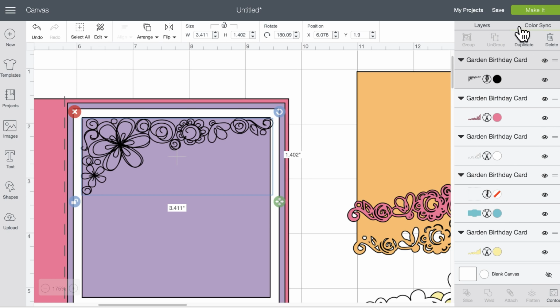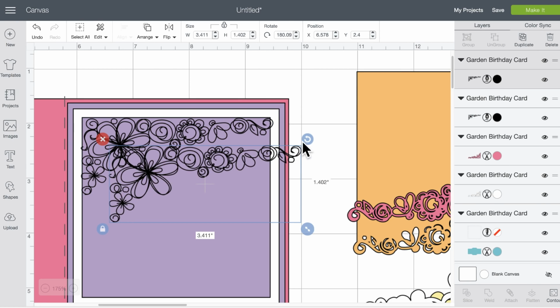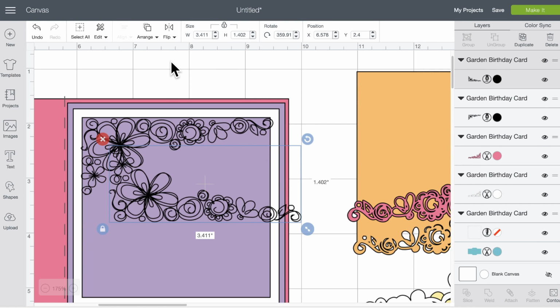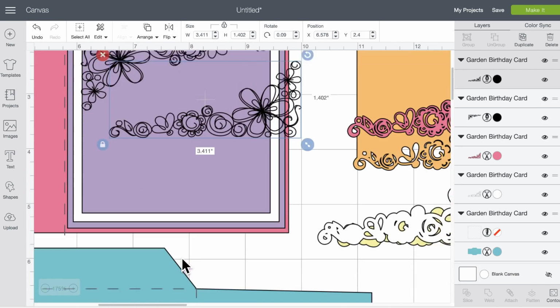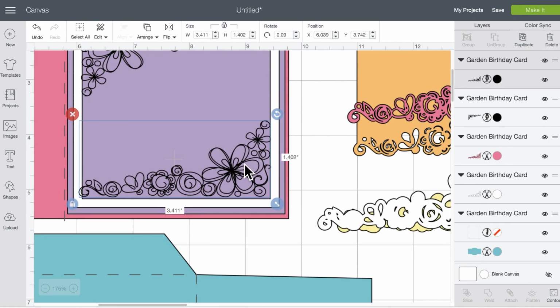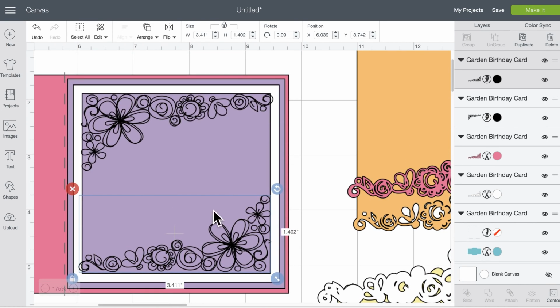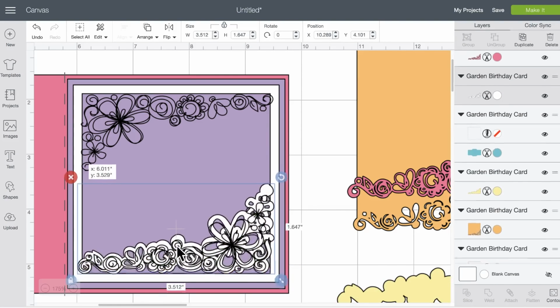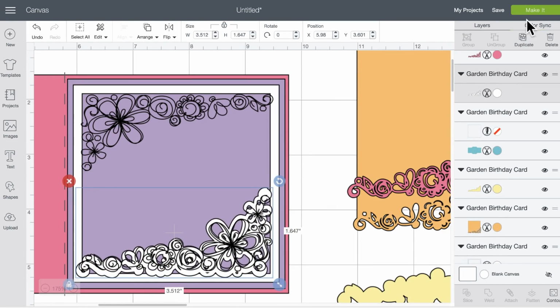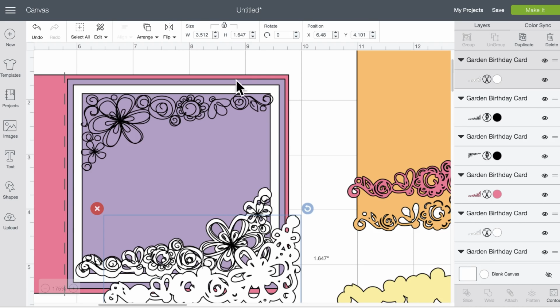Yeah, we could duplicate this. And we could go up here and flip it. You can flip it that way. You can flip it this way. Look. Do it in the corners like that. That would be so pretty. You could also have it right on here and duplicate this and flip that.